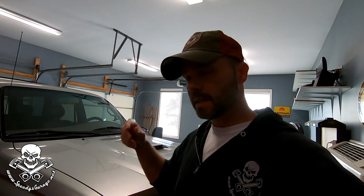Valve covers, I'm used to working on a Hemi V8 and it's no problem. Takes maybe an hour, 2 hours tops. On this thing, it's an all-day project. You have to take a ton of stuff apart, and they use plastic to hold wiring looms and all kind of stuff like that, and the plastic gets brittle from all the heat cycles from the motor, so not looking forward to doing the valve covers.